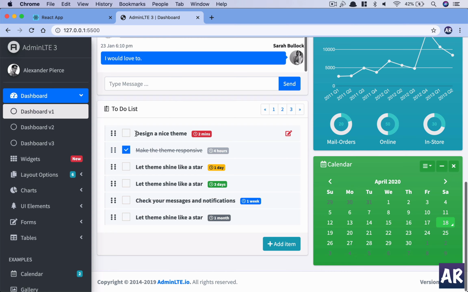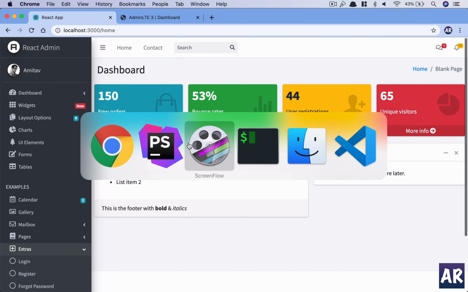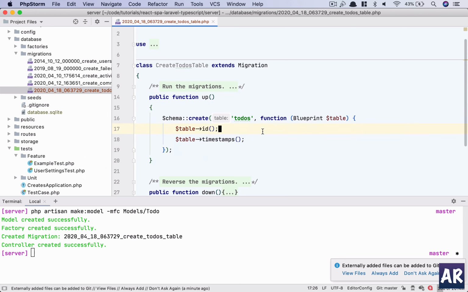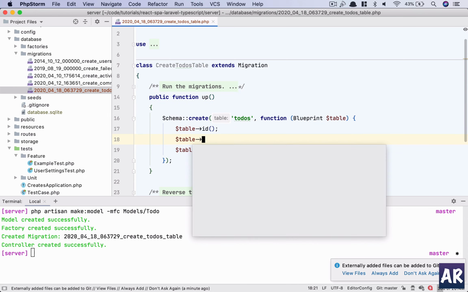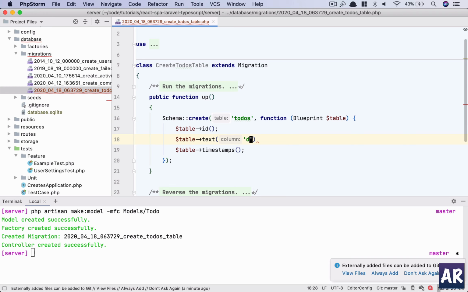So as we decided, there will be a description, then we will have a state, which is whether it is completed or not. There needs to be a date which suggests when this is going to expire, right? And there will be an order field as well so that we can order them. And then the last thing is the user ID, right? So why don't we do this? Table, text, I'll type out everything and then we will come back.